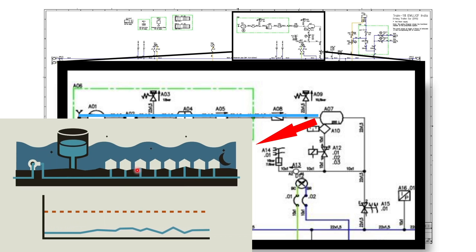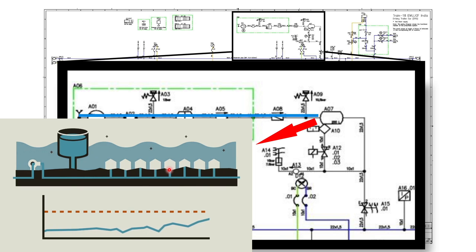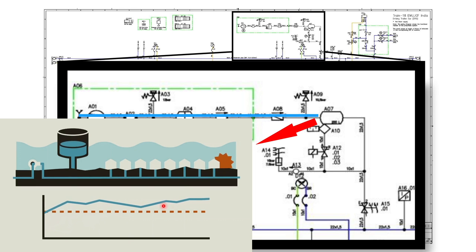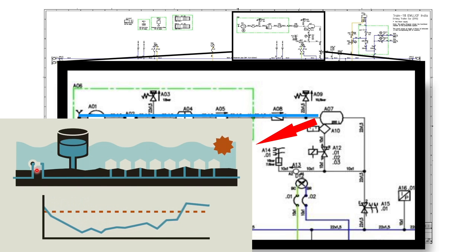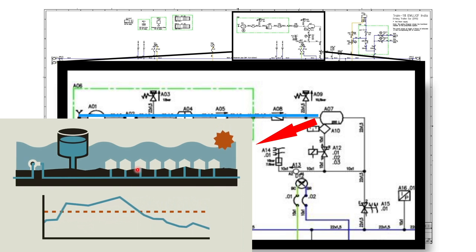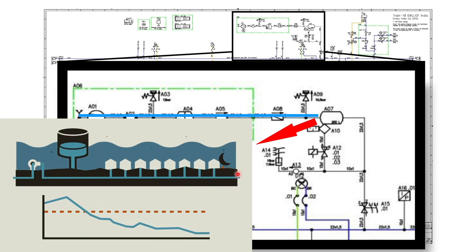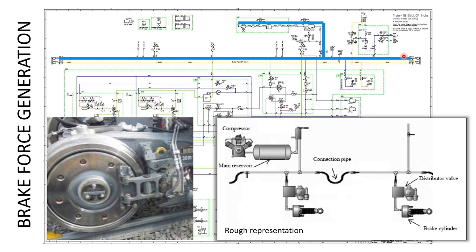After dry compressed air, we need a reservoir — for the same reason you have a water tank in your house. The pump might not meet demand at all times, so for high-demand periods the tank water is used, while in low-demand periods the pump refills the reservoir. Similarly here, the reservoir is full of compressed air, and the pump and reservoir together meet the demand. At the end of this stage, we have a pipe filled with pressurized dry air.